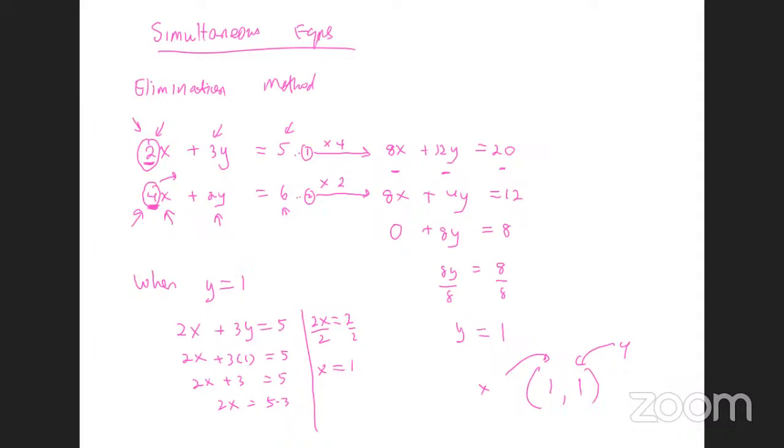So can you repeat how to get x? All right. So all you have to do, how to get the x value? Just take y as 1 and put it into any of the equations. So I chose this equation here and I put y as 1. When I put y as 1, I get 3 by 1 is 3. Carry across the 3. 5 minus 3, 2. And I get 2x is 2. And then I divide both sides by 2. Okay? Copy it down and let's just try one now.